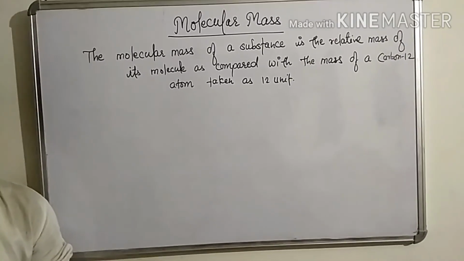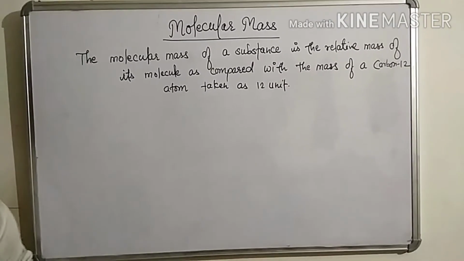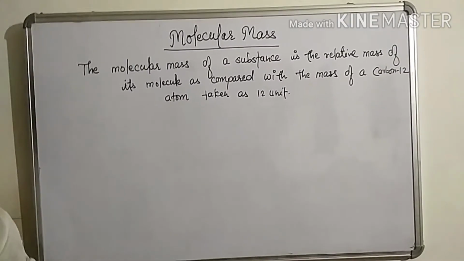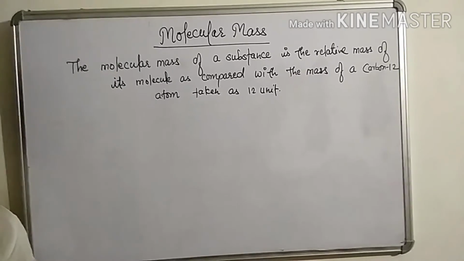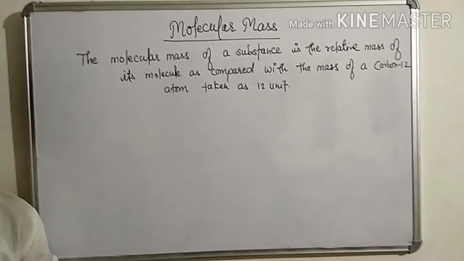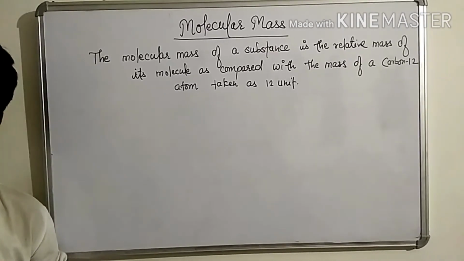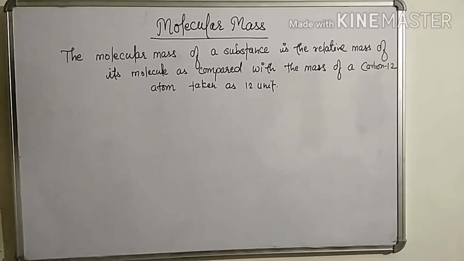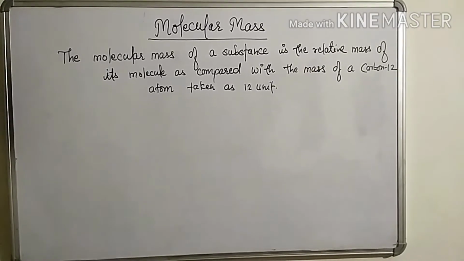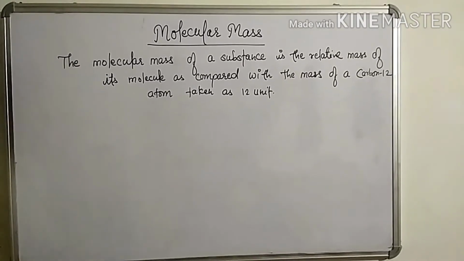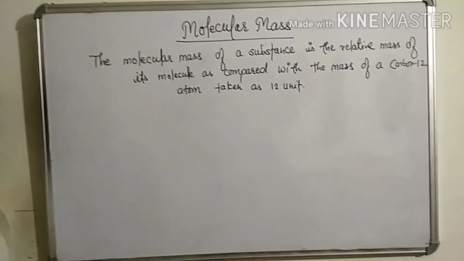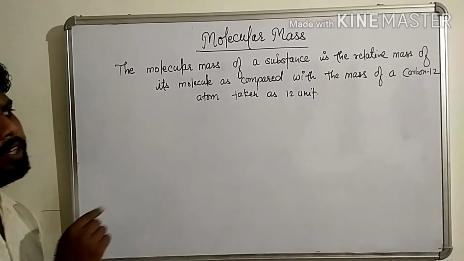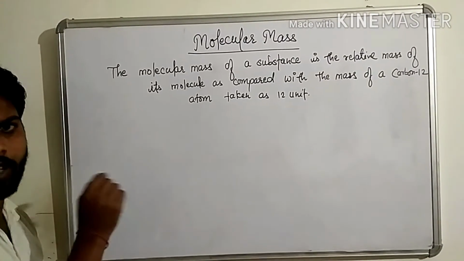Students, today we are going to study about the molecular mass. As in the previous video, I had discussed the relative mass, meaning how we can calculate the mass of an element. And we have also seen that for every atom, in order to calculate its mass, we have to compare it with carbon 12.